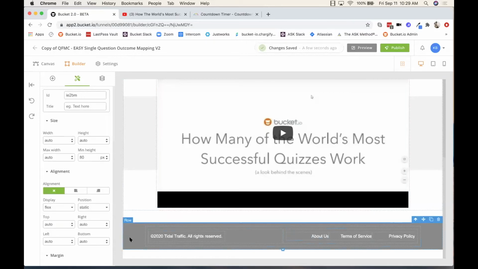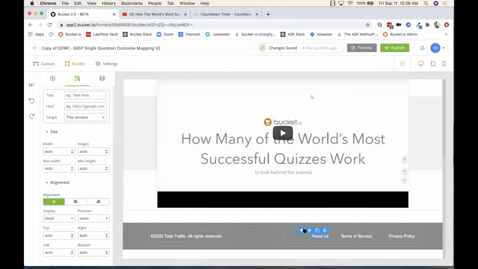So if you don't have any pages to link, this question comes up a lot. What do you do? You don't necessarily have to have this on here. So you can simply hit that trash can and delete the whole section. No big deal. However, if you do choose to put some links in here, I'll show you how that's done. So you just want to make sure, it does say link above there, so that I know that I'm going to be changing the link.